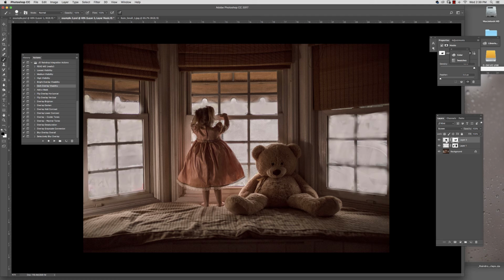Okay, so now hopefully you can see that. If you want it to be a little bit more intense, we can simply go ahead and double that layer effect, or what I might do is just darken.